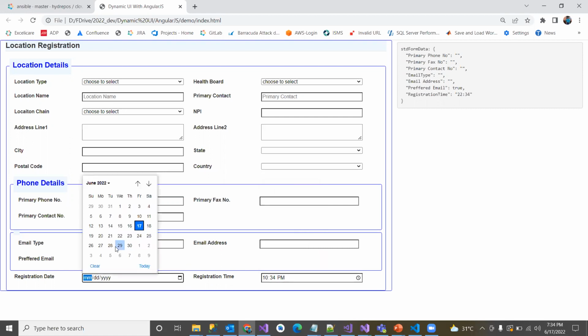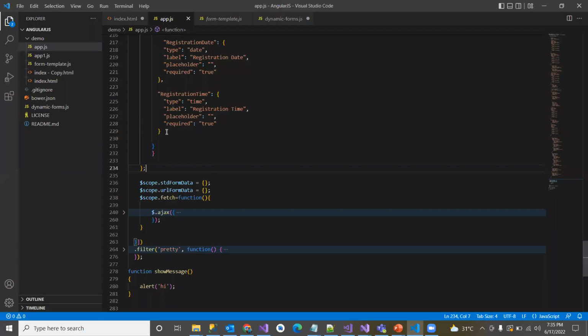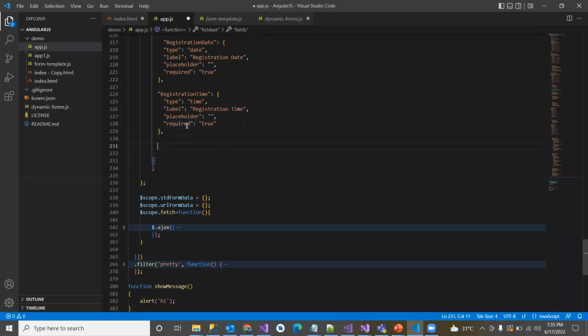Okay, now all the controls are displaying based on the controls you have mentioned here. Suppose you want to add any other control, you can add it as explained before. If you want to add another control after this, just put a comma here, and say, like, I wanted to add a button here, say button, because that is the template I have shown you.